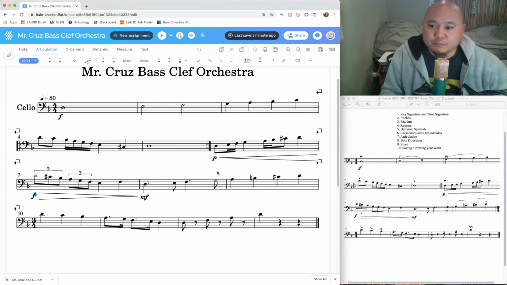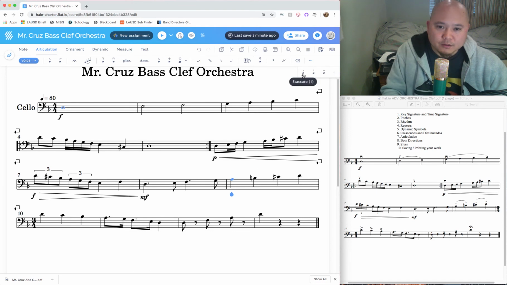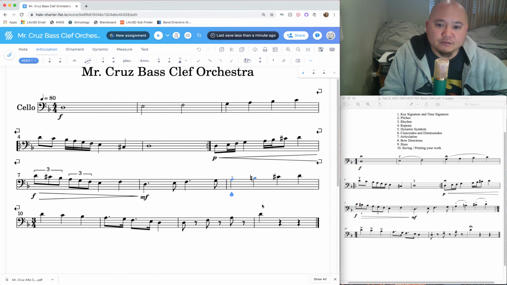So I'm going to move my cursor over to measure 9. There's my teardrop cursor. Move it over to measure 9. And then we're going to put in staccatos. So I'm looking for staccatos. Where did it go? Okay, so it's probably under display more. So if you have these 3 dots, look for staccato, and there it is. So once my note is selected and the teardrop is underneath the note that I want changed, I hit staccato, and there it goes. It pops up right there.